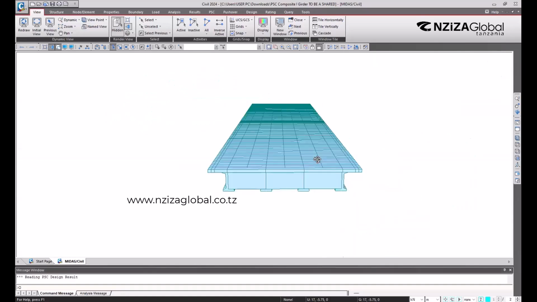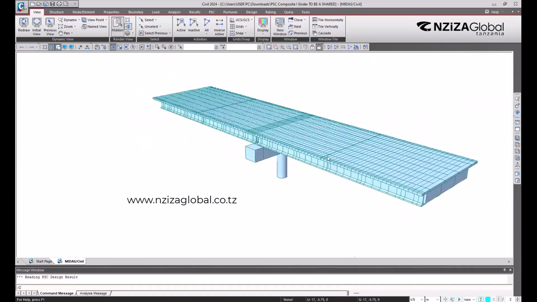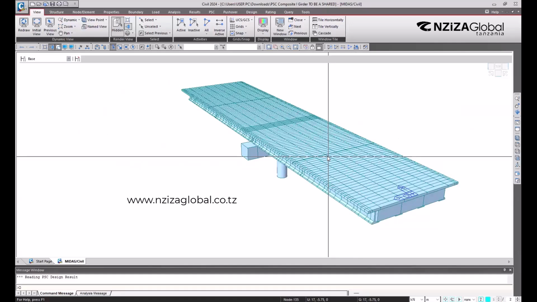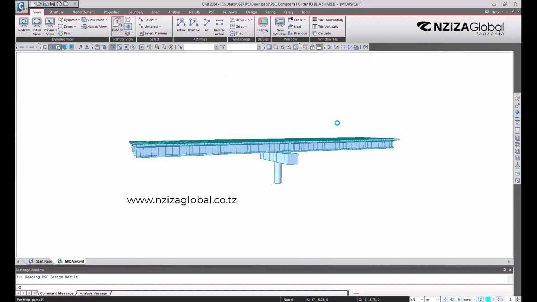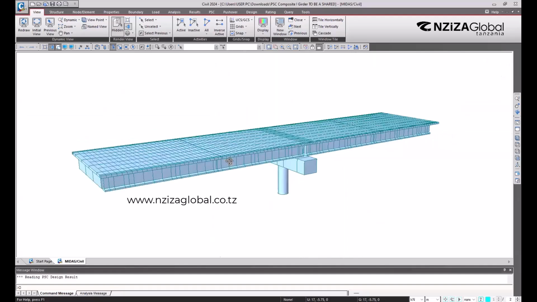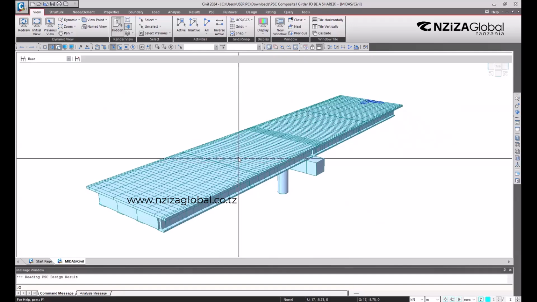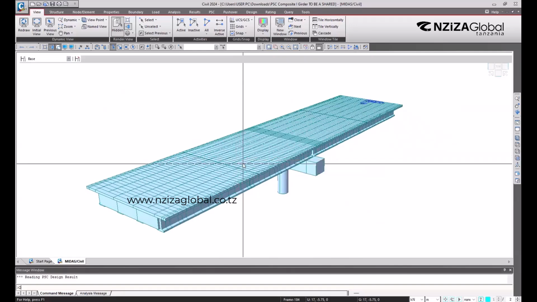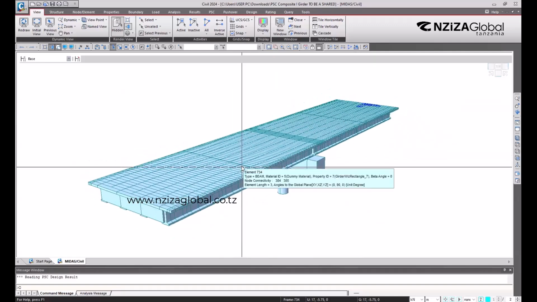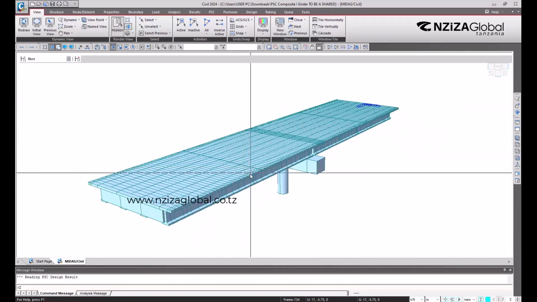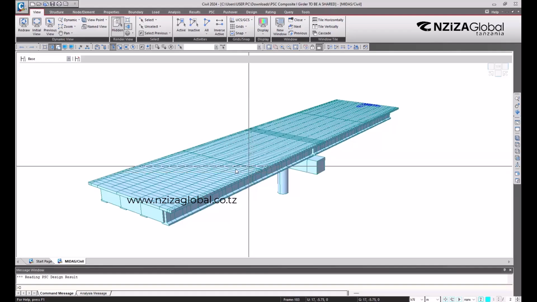Is this clear? Just rotate it easily. We saw other commands that can help us to rotate it, but just a simple way is to press Control on our keyboard.